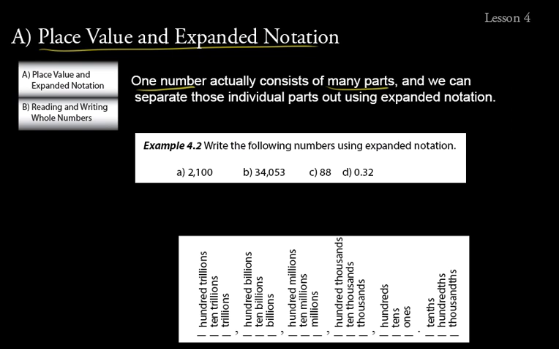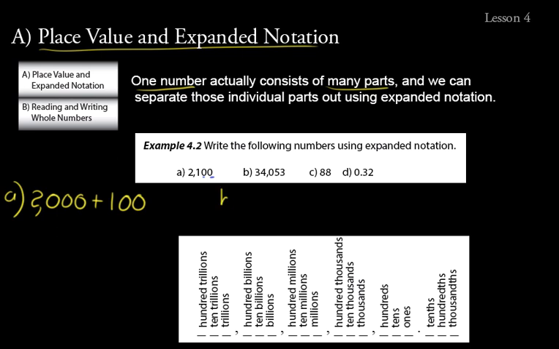We can put the place value chart in here again just to help us. And we're working with a little bit smaller numbers here, so it's not quite as necessary. But if we look at 2,100, we know the 2 is in the thousands place. So we say 2,000 and then plus, where's that 1? That 1 is in the hundreds place, so its value is 100. And then we have two placeholder zeros, right? Here and here. So that's it. That's our expanded notation for A.